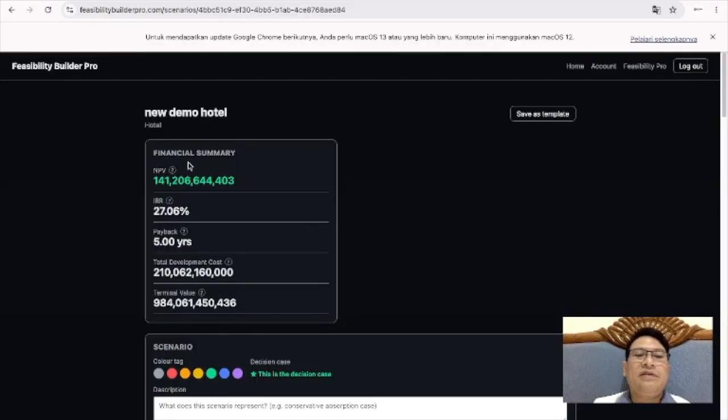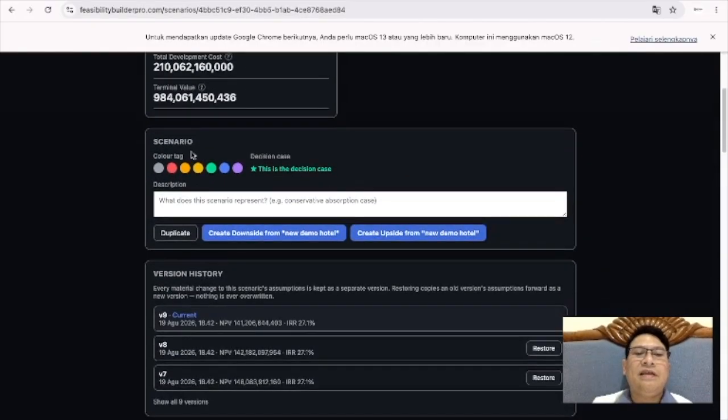You can go to see all this financial summary and all the scenarios. The best thing in these tools is you can create the downside or create the upside. It's a highly efficient feature, with the ability to quickly click the create upside and create downside buttons for optimistic and pessimistic scenarios. For the optimistic scenario, the AI automatically generates higher revenue, more efficient operating costs, a faster construction timeline, and higher profit margin. They can make this scenario for you.